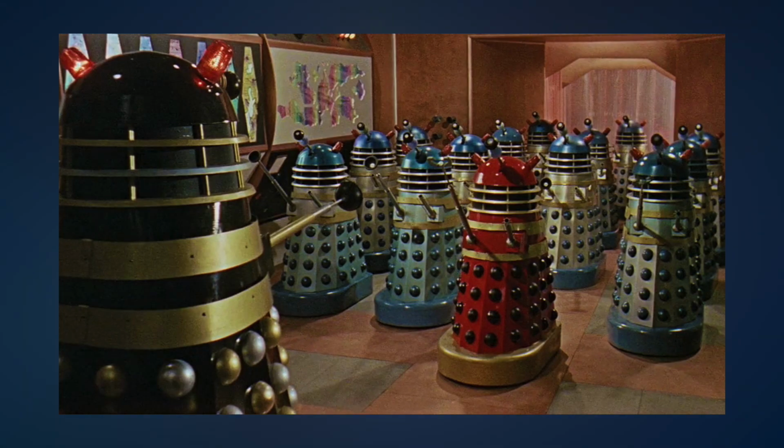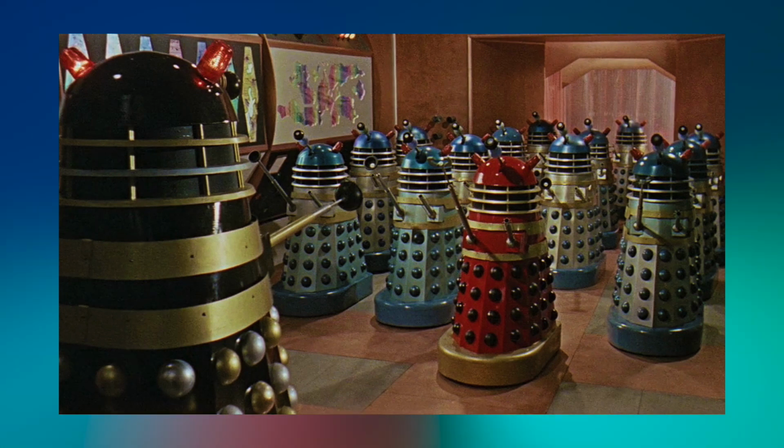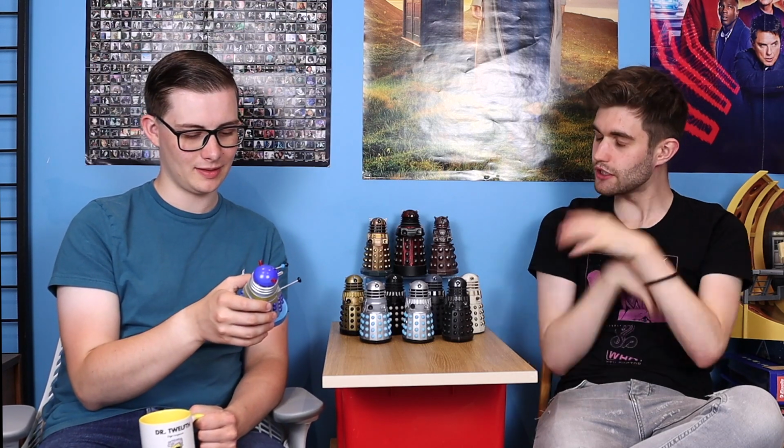Already in this talk-through, you can tell that it's a contender for one of the top spots, perhaps. The way that they change the color scheme for the red commander and the black one, with the alternating spheres of gold and silver, I mean, we said this already today, but they pop so much, especially in the first film, don't they? These movie Daleks, and they look so solid as well. Yes.